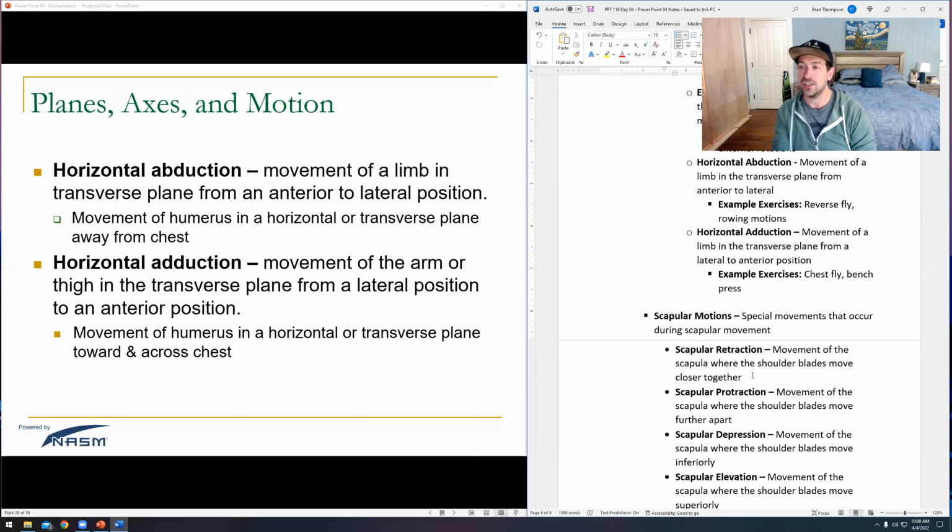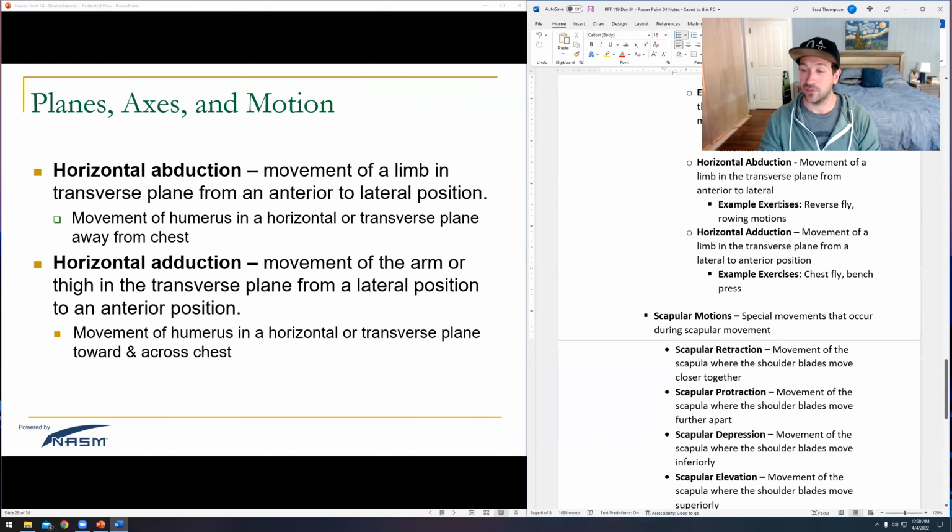So most of our clients with their rounded shoulder posture have excessive horizontal adduction, and they need to work on horizontal abduction. So most of our clients need more upper back work. That is a priority for clients with slumped shoulders, you know, and I'm one of them.